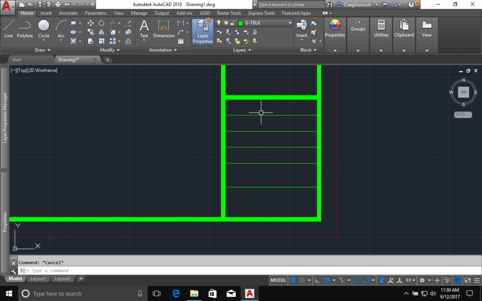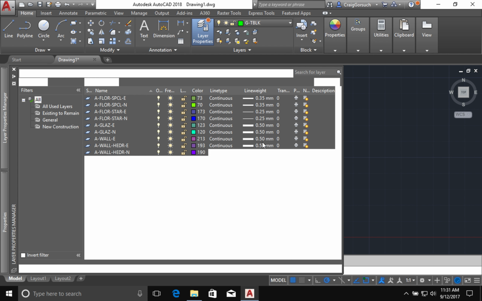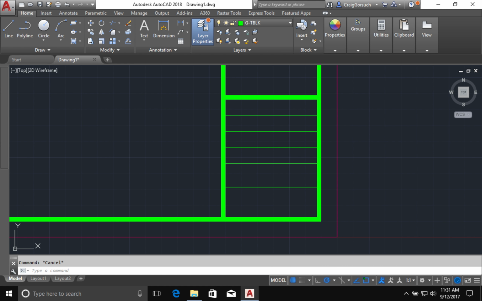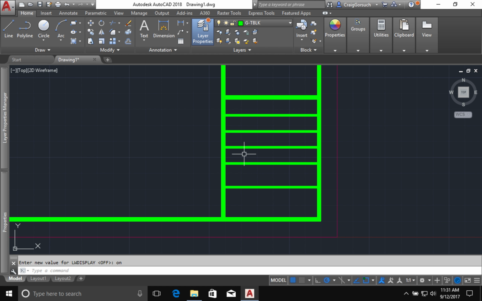So one of the things that I have left to do is that I actually want to turn my line weight display on. I want to see the line weights that I've specified here in the line weight properties in my layer dialog. Right now, I'm not seeing those. All I'm seeing is a line that's 1 pixel thick, or maybe 2 pixels thick, but I want to see those line weights. So I'm going to type LW display at the command prompt, push return, and I want to set that new value to on, push return, and there we go. Now I can actually see the thickness of these lines, but I'm looking at this and it doesn't really look all that different.